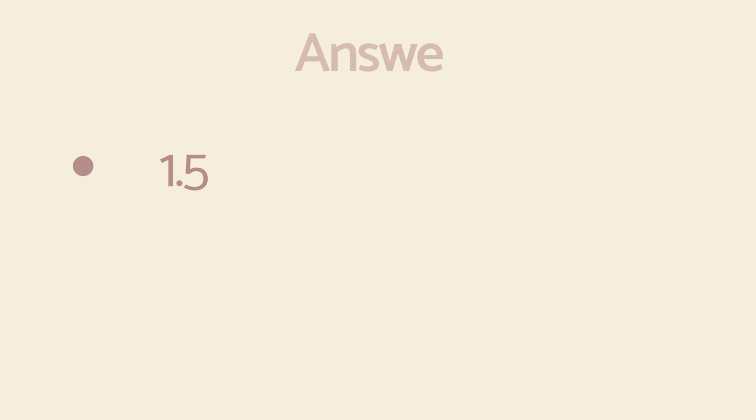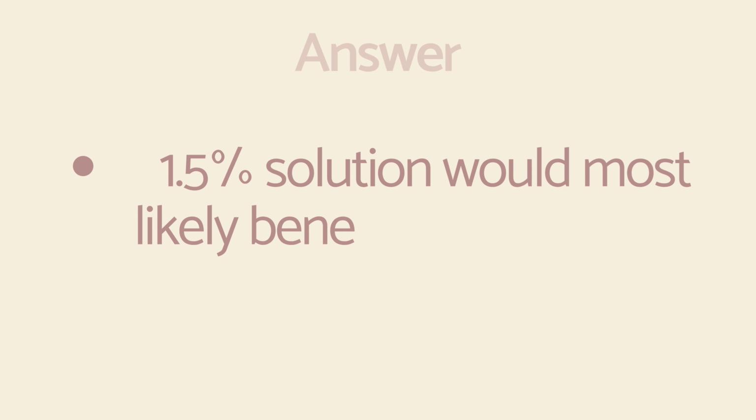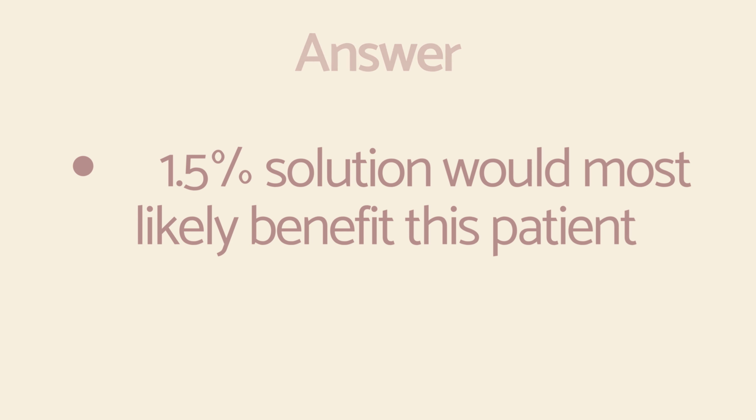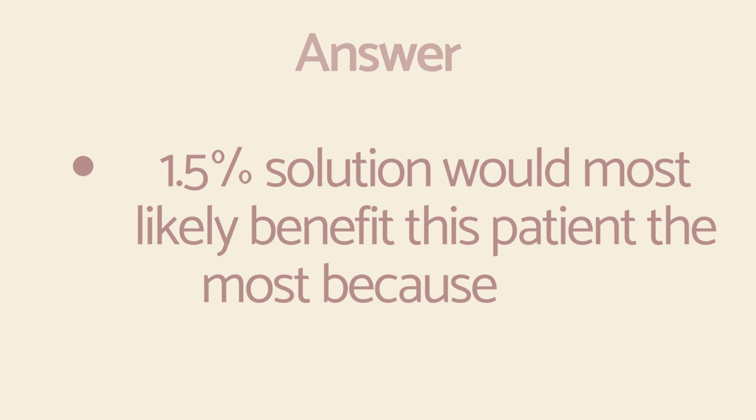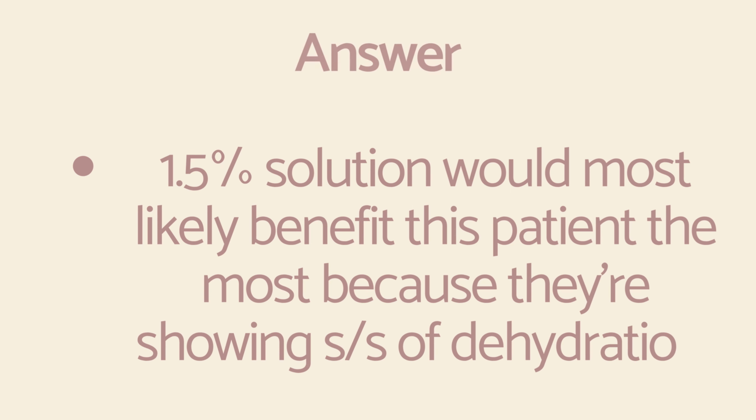Answer. This patient can most benefit from a solution that is not going to pull off too much fluid during exchanges. Because this patient is showing signs and symptoms of dehydration, the patient needs dialysis to clean the blood, but we want to minimize how much fluid we are removing. So 1.5% would be best for this patient.